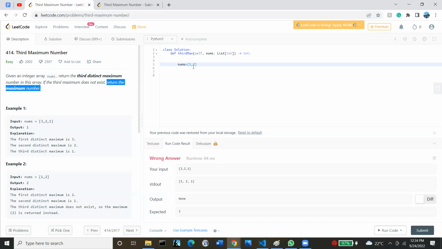So if 2 is falling on the second index, and 1 is falling on the 0 index, how are you supposed to decide which one is the greatest? Well, if you put it in descending order, let's say nums equals 3, 2, 1, what if the 3 was removed?